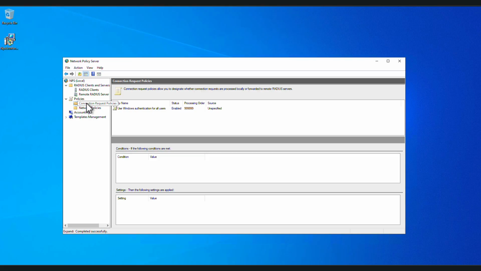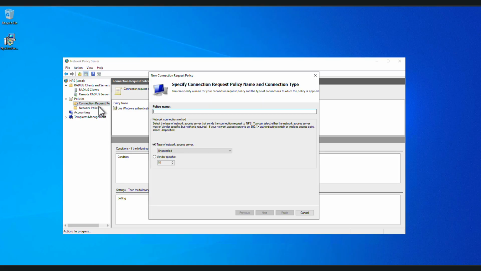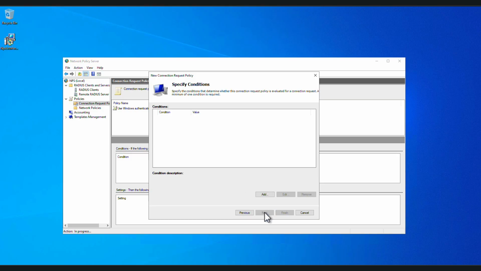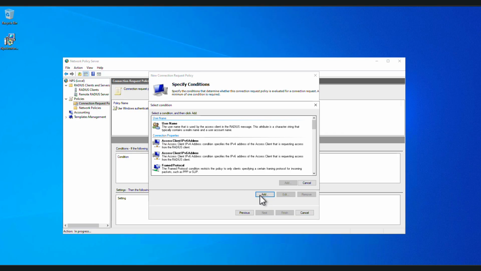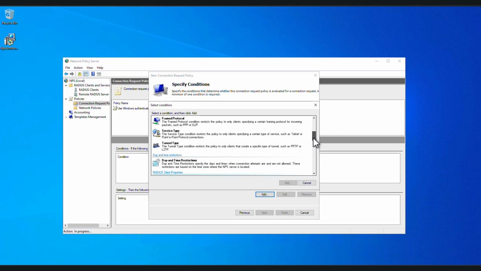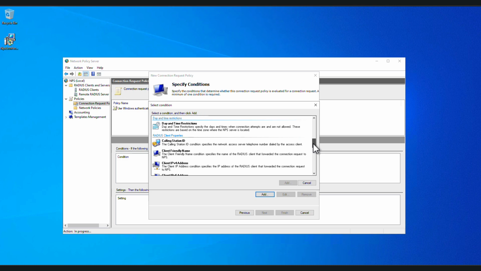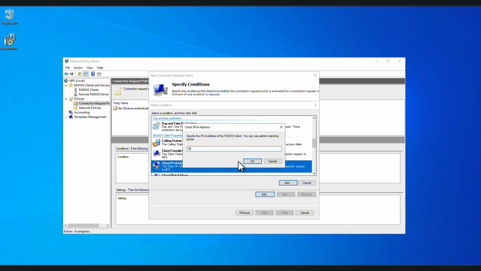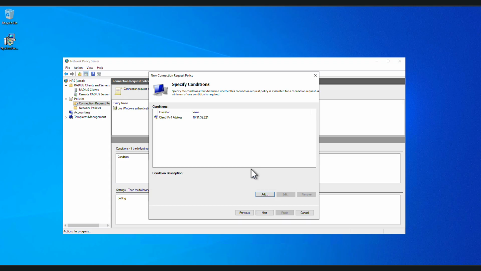And here is the connection request policy. So I put a name here, ISE221-policy, and next, and add. So what I can do here, I can add client IPv4 address. That's the ISE IP address, 10.31.32.221.